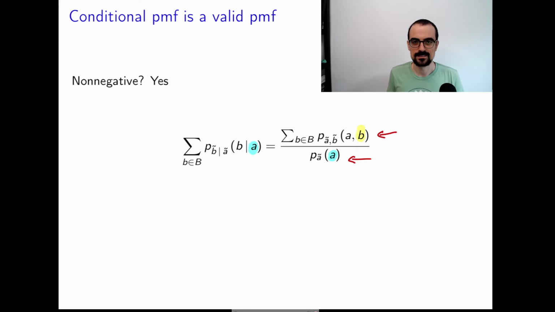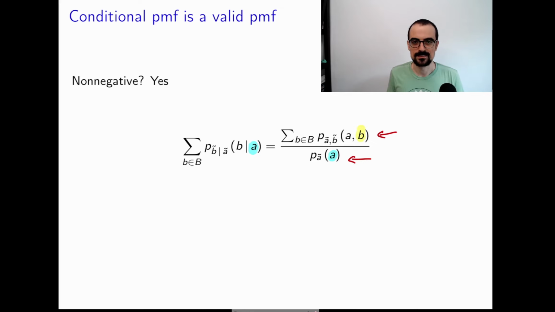Said otherwise, maybe it's easier to see why it would add up to 1 if we look at our example where we first naively just took the probabilities of the intersection. What are we doing when we divide by the probability of A? We're just dividing by the sum of these guys. So obviously, once we divide by the sum, when you add them up again, they are going to add up to 1, right? If you normalize them so that now they look like this, of course they're going to add up to 1. But that's nice because that means that we obtain a valid PMF.